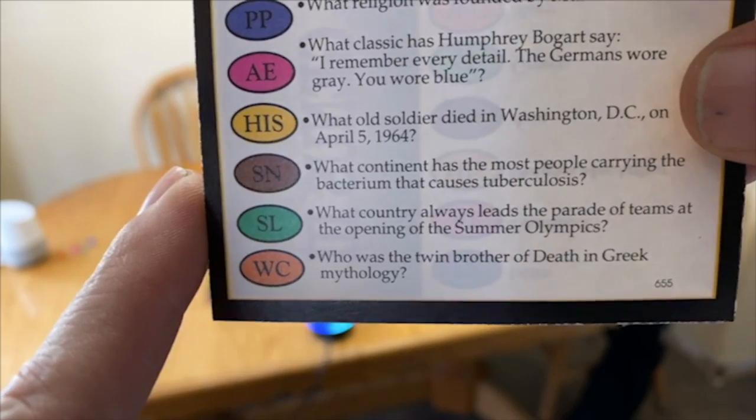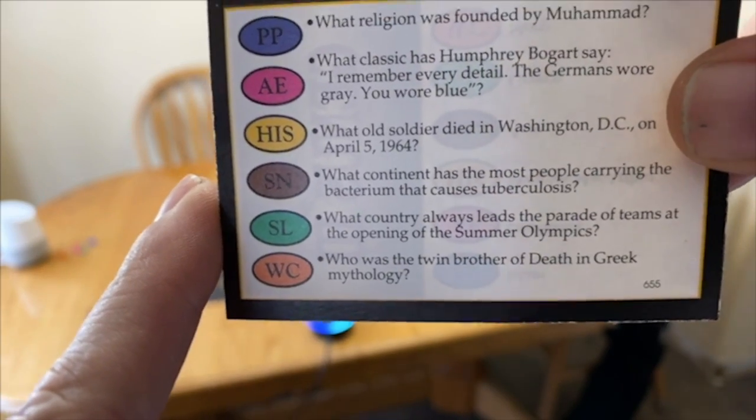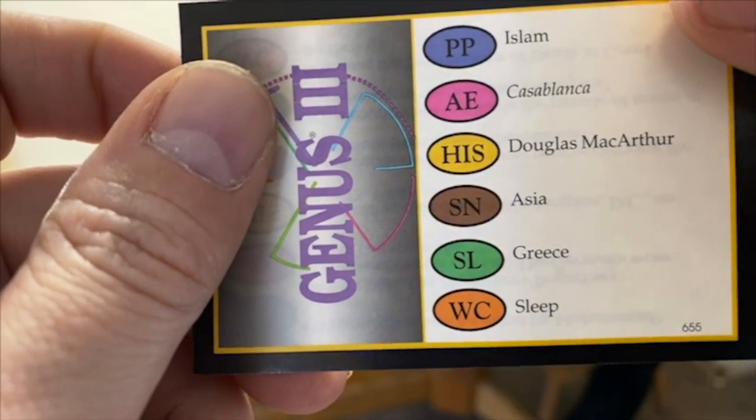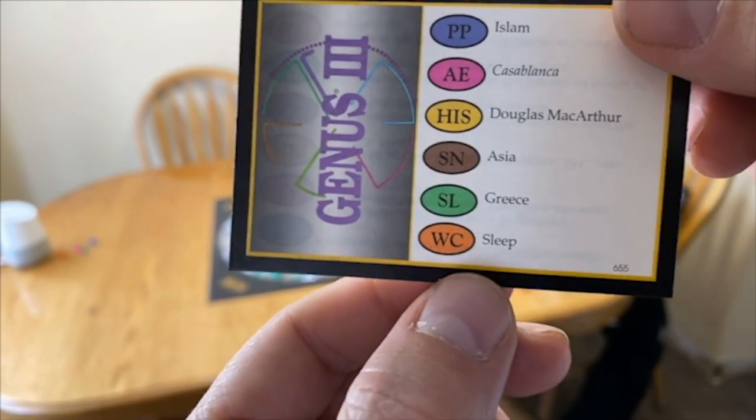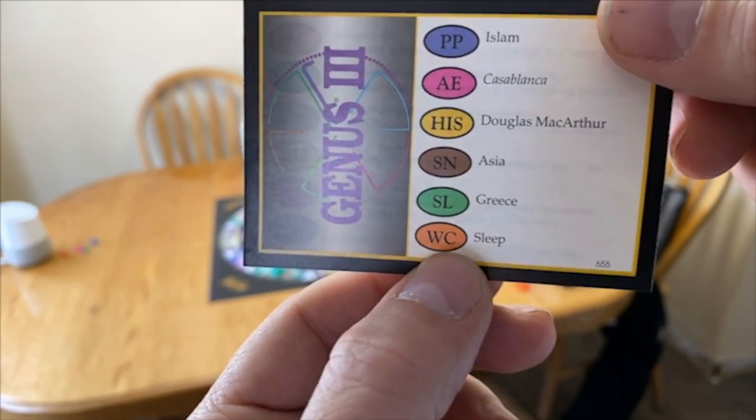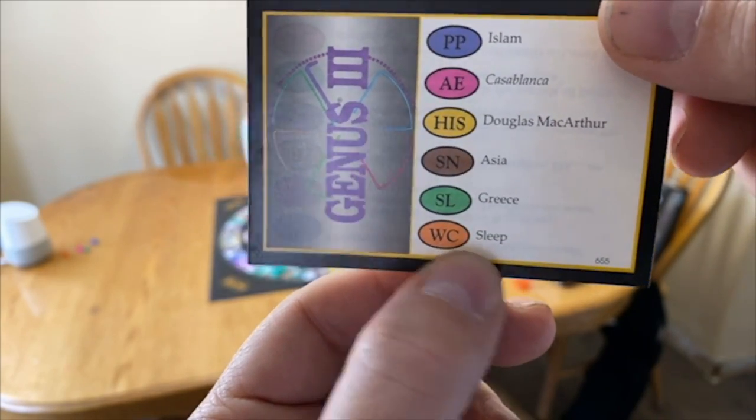Alexa, who was the twin brother of Death in Greek mythology? Here's something I found on the web. According to hubpages.com, Hypnus would also have a twin brother, Thanatos, the Greek god of peaceful death.